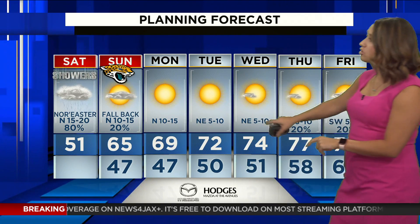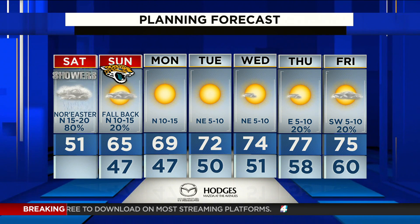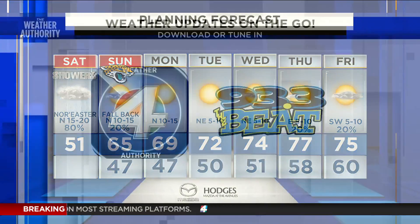If you needed the perfect day for a self-care day — sit inside, watch some Netflix, and not care about the world outside — today is the day to do it. Heading into tomorrow, a few clouds, rain in the forecast. Looks good and dry for the Jags game, but still chilly, so you'll want the jacket. Then sunshine returns in full force with temperatures back up into the 70s as we head into the rest of your 7-day forecast. We'll be right back.